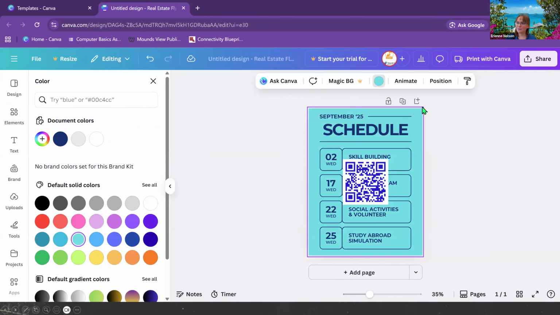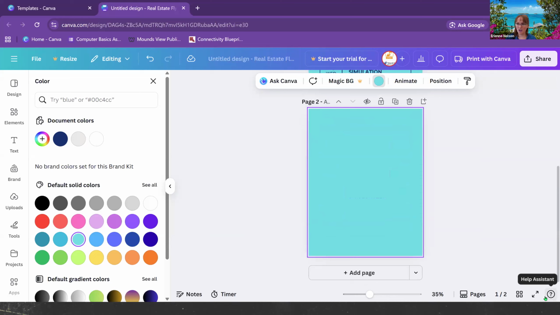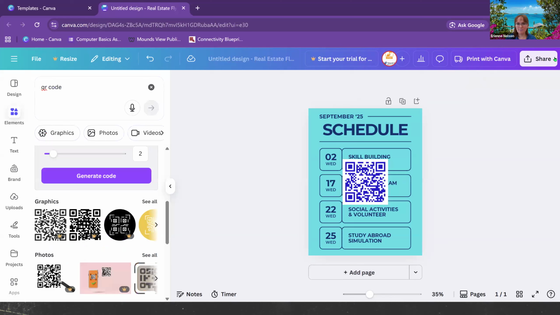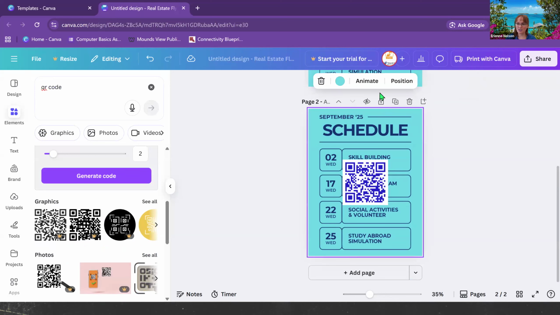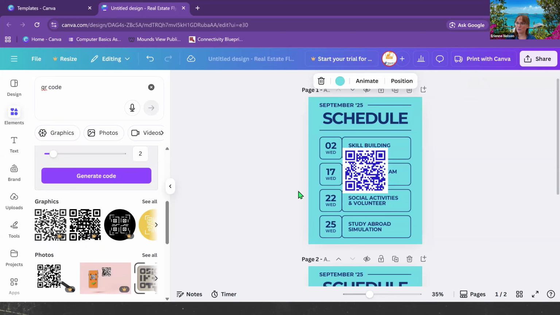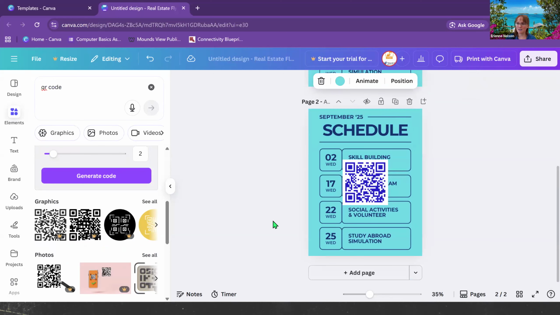I can also, if I have a need for a second page, such as that flyer, I have a back-to-back, the cumulative big class flyer that we have has two sides to it. And to add a new page, you just click add page, and then it'll give you another page. If you want to use similar templating on that page, you're going to click duplicate page instead. So I have two pages now. One of them has my first bit of information, and the other one has my second bit of information.